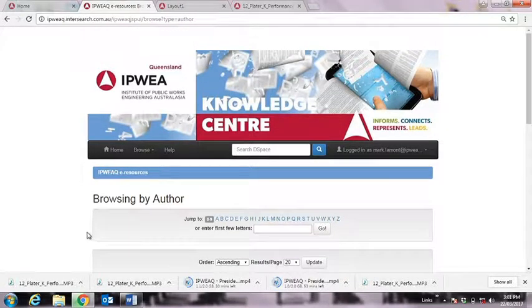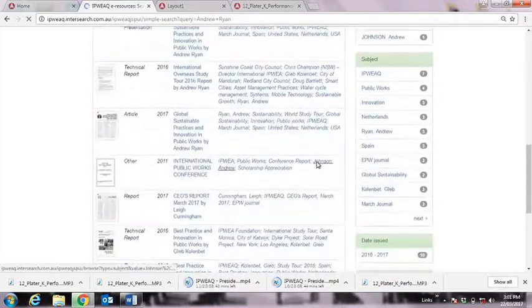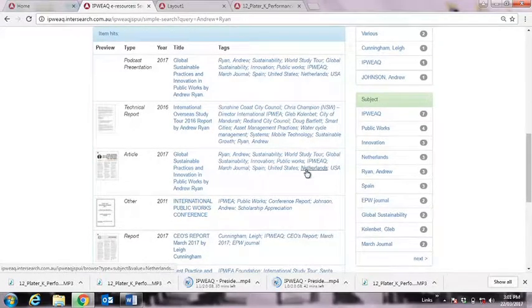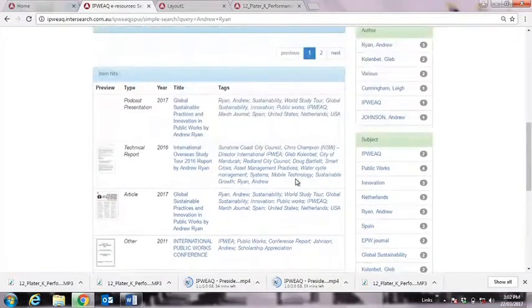Again, that's if you're not pressed for time. If you want to search most quickly, we've provided this space, centre, top of the Knowledge Centre, called Search DSpace, where you can just search by title, subject, or author. Because the title's long, I think we'll just search by author, put in Andrew Ryan. There he is in the drop-down menu. Click on that, and there's every item on the Knowledge Centre that Andrew's written, contributed to, or where he's a major subject of an article that somebody else has written, or some of his ideas are discussed within that article.